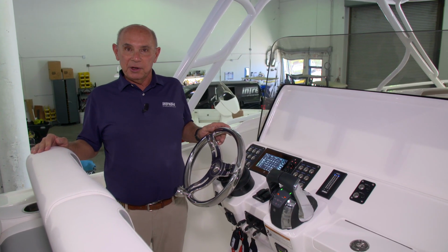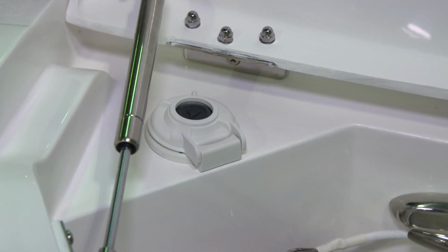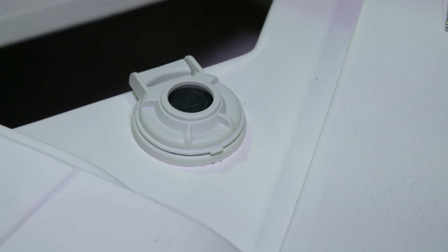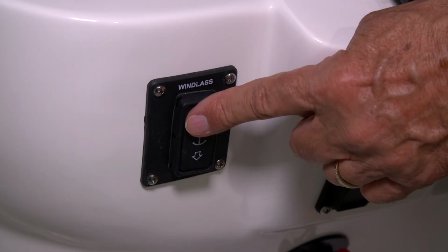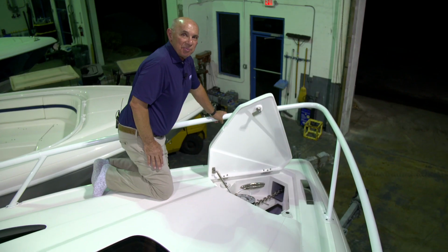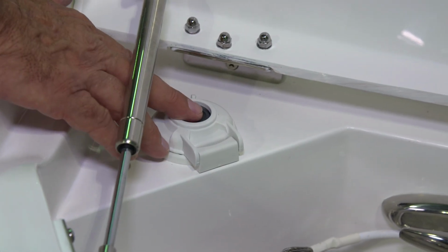There are 2 ways that you can operate your windlass. The first is to use the windlass switch panel that's at the helm. Or you can use the foot switches that are mounted forward at the windlass itself. To use the switch at the helm, you push the down button to drop the anchor and the up button to retrieve it. To deploy the anchor from the bow, you'll push the button on the port side that has the arrow that points forward.